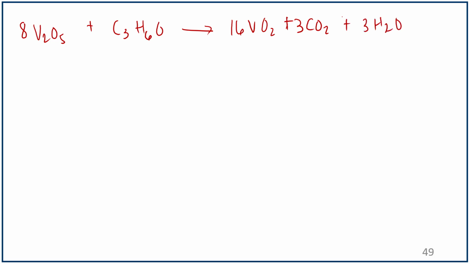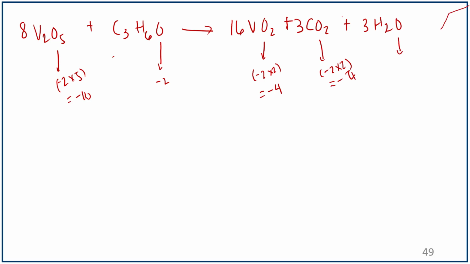As always, we start first with hard rules. We can see a lot of oxygens here. In fact, we see it for everything. So let's assign oxygens first. This one is -2, and since you have 5 of them, -2 times 5, the total contribution of oxygen here is -10. You have 1 oxygen here, that's -2. You have here 2 oxygens, which are -2 each, so -2 times 2 is equal to -4. Same thing with this one in carbon dioxide, and then just 1 for water.